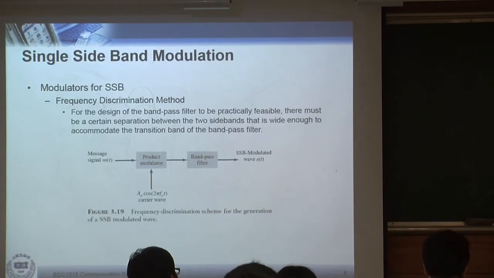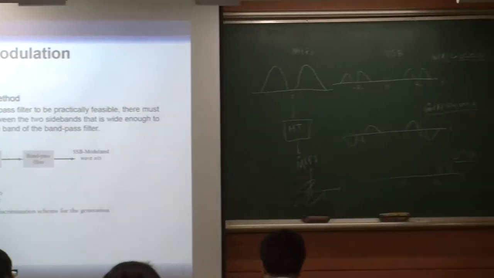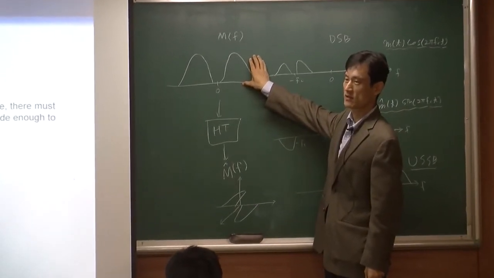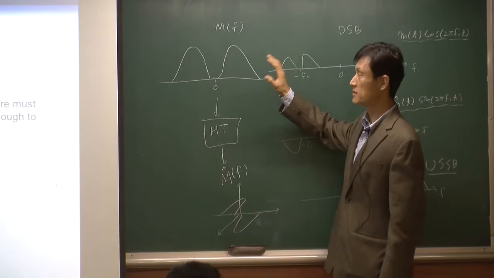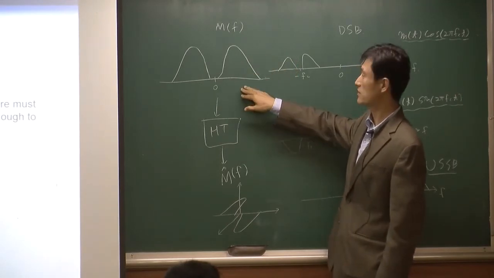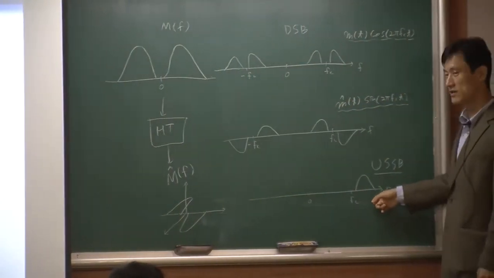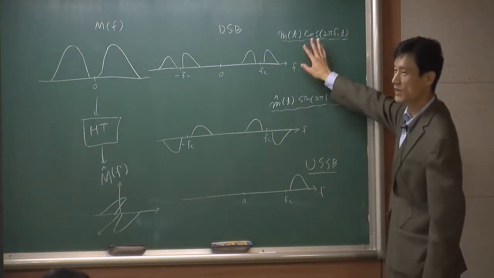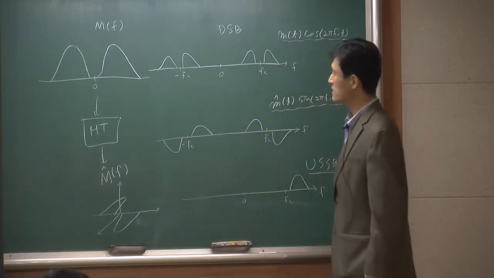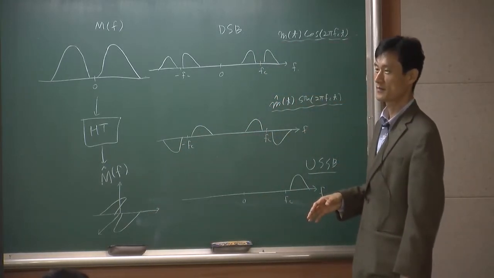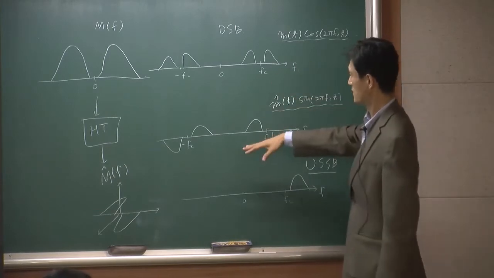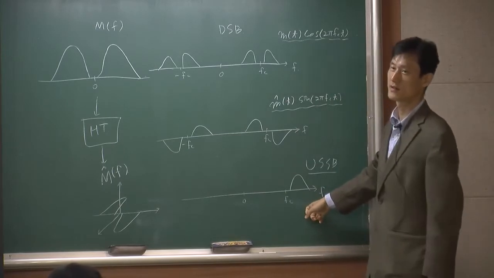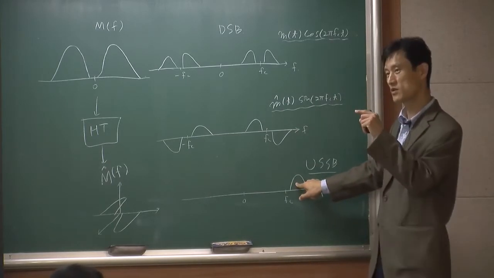Now let's come back here in this picture. Okay, think about this way. This is our original message. Let's think about it very simply. This is our original message, only looking in the frequency domain. And this is the signal we want to transmit over the air. So forget about all these equations, forget everything. What is the easiest way to do it? This is our original input, original signal. This is what you want, because this is what you transmit over the air.